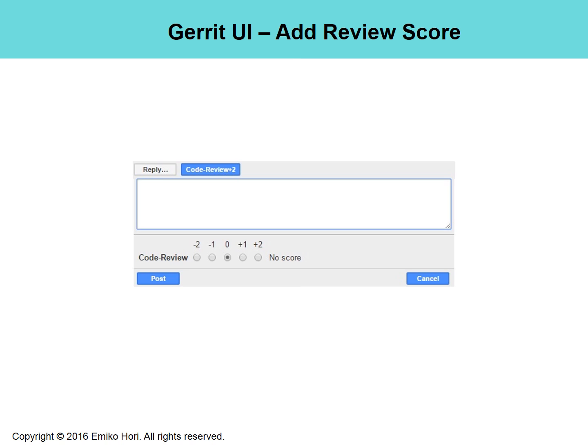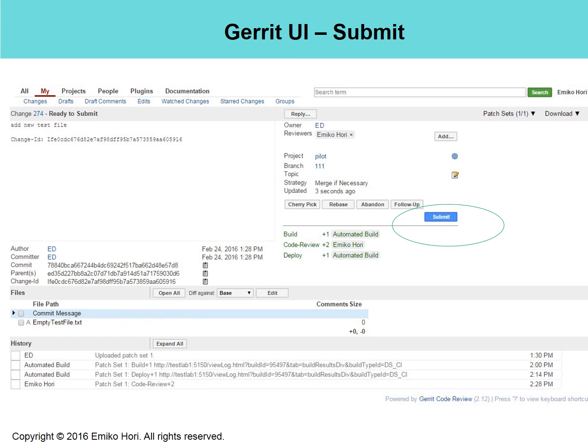Here is the add review scoring system. As I mentioned before, there are 5 radio buttons from -2 to +2. In order to pass this code review process, the final reviewer has to click the +2 and post. After the code review has been approved, and you make sure all the criteria are green, there is going to be a submit button available in the Gerrit UI.